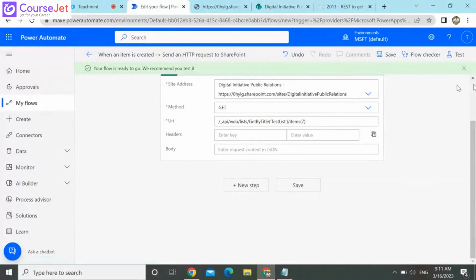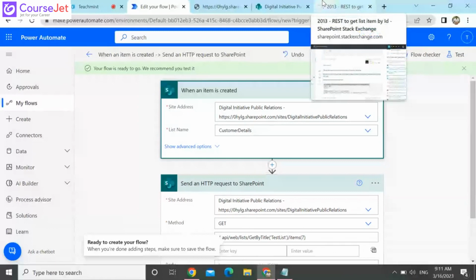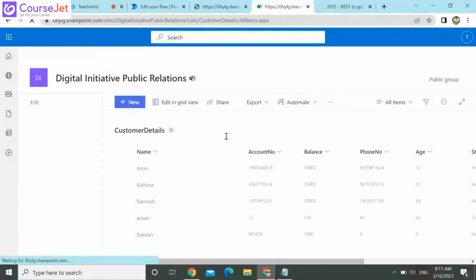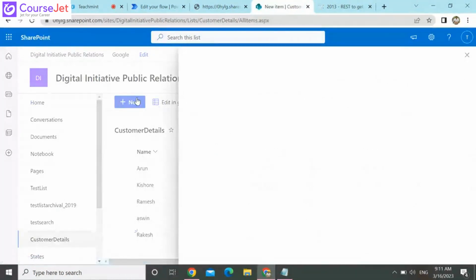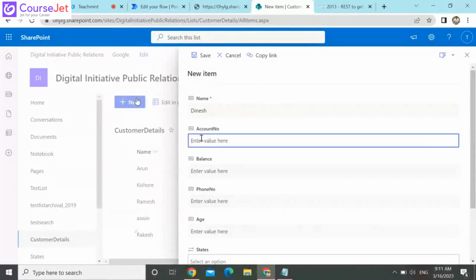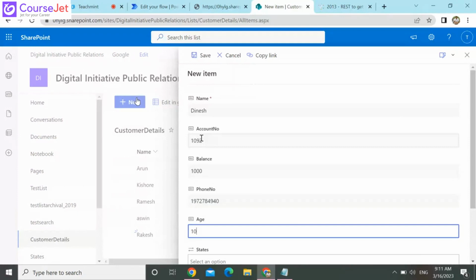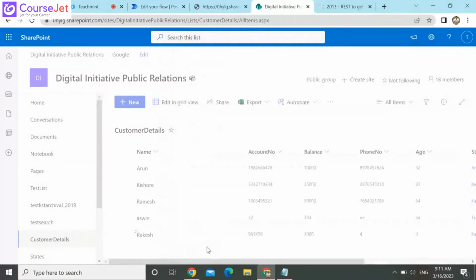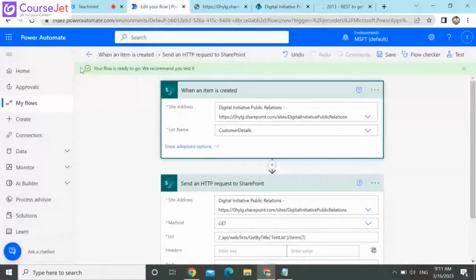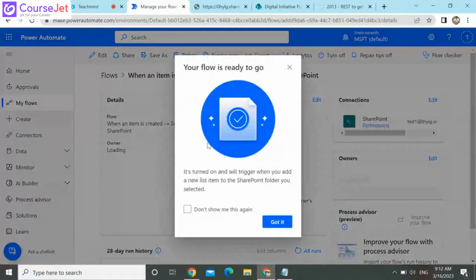We'll add new item in customer details list and see how we are getting the output in the REST API. Added item.